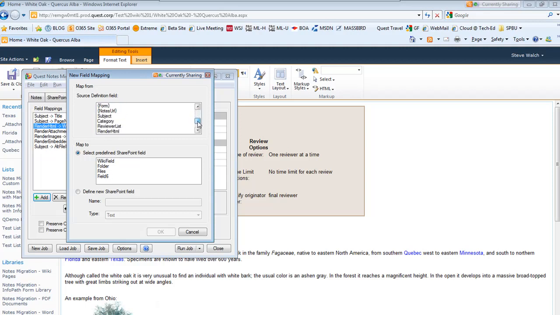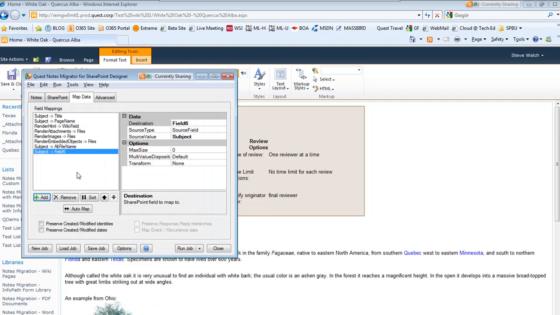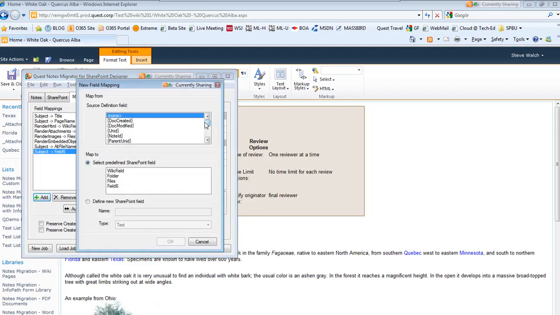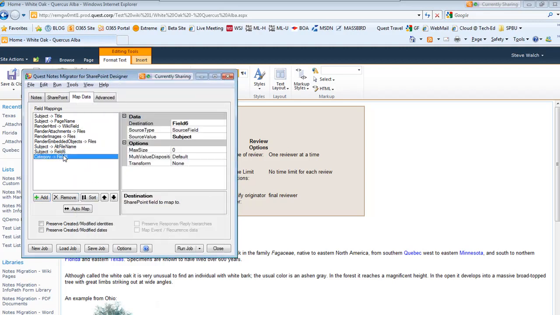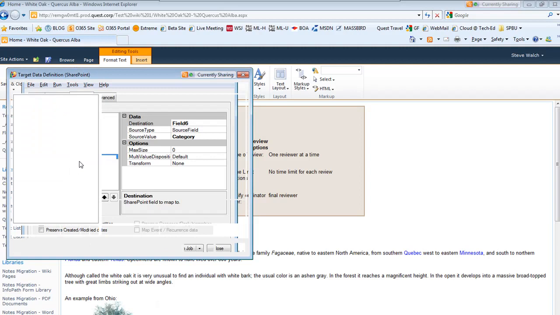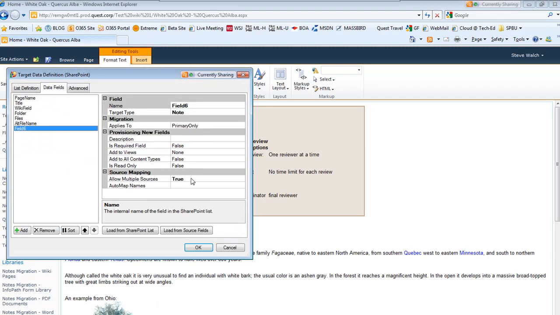I can map the subject field to field 6, and then add the category field to field 6, and so on, and all these will get concatenated into one big field 6. So the trick is, again, you have to say allow multiple sources equals true. You can do this with attachment fields, with note fields, and a few other fields.